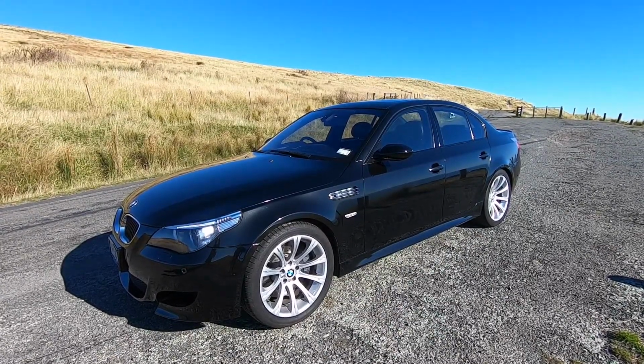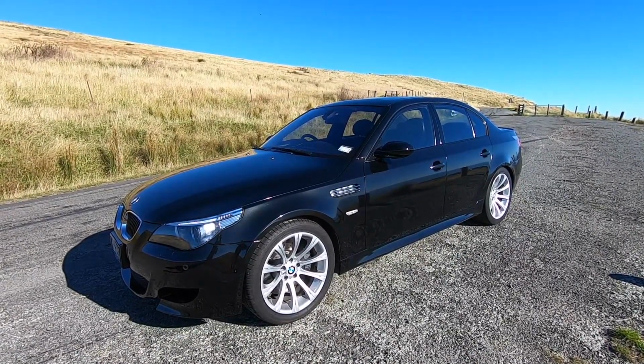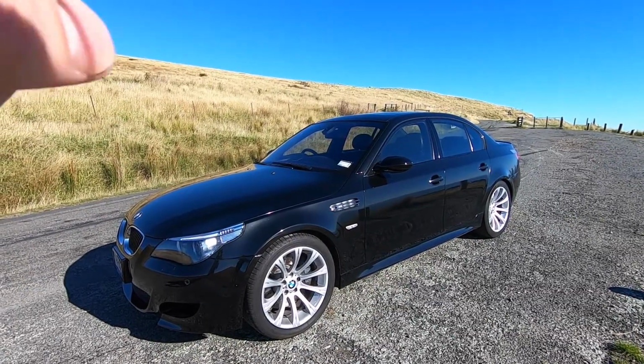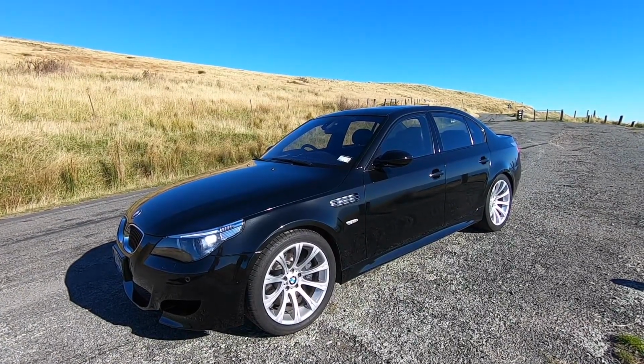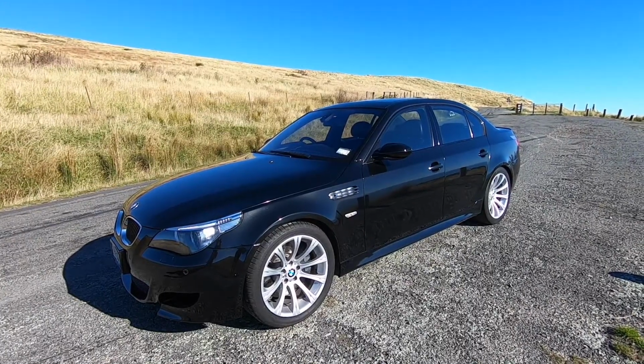Alright, so straight into it. What have I done to my E60 M5 during the last year? Well, to start off with, we took a look at the metal wind deflector for the sunroof. It was making a clonking noise, a very typical problem on these E60 M5s. It was clonking against the glass sunroof itself, so we got that sorted out first.